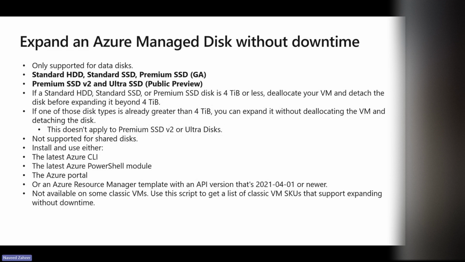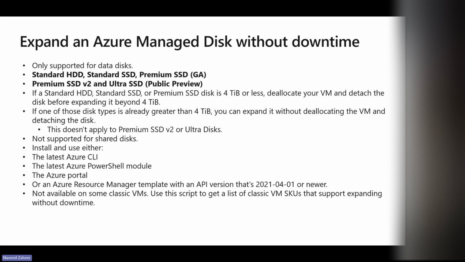Just keep in mind, if your disk is less than 4 TB and you want to expand it beyond 4 TB, that will require that you deallocate your VM and then reallocate it. So you shut it down, increase the size, and then come back. But if, for example, you have a 256 GB disk and you want to increase the size to 512, no problem, you can do that. Let's say you have a 1024 GB disk and you want to increase the size beyond 4 TB. In that case, you will have to deallocate and then reallocate your VM. On the other hand, if your disk size was already above 4 TB, then there is no issue. There is no deallocation or reallocation required. You can do a live resize.